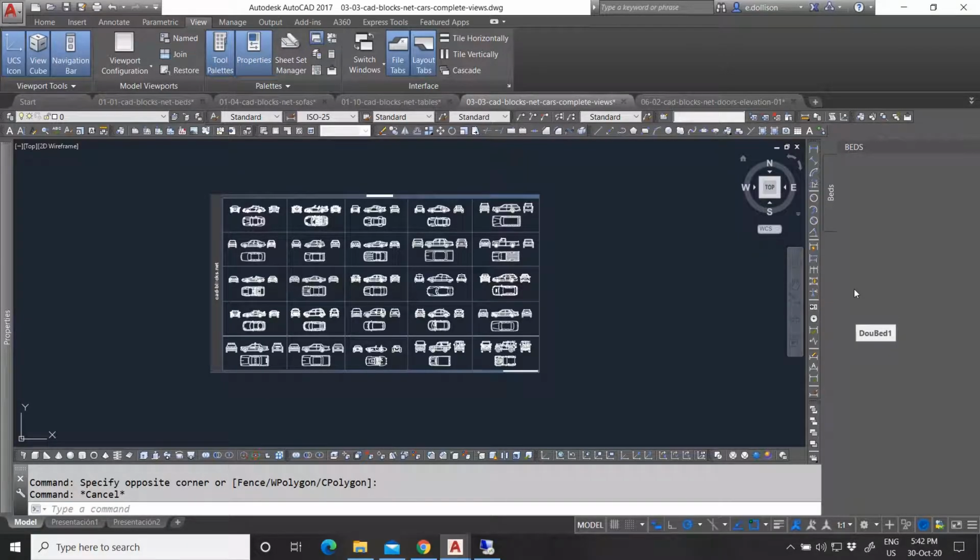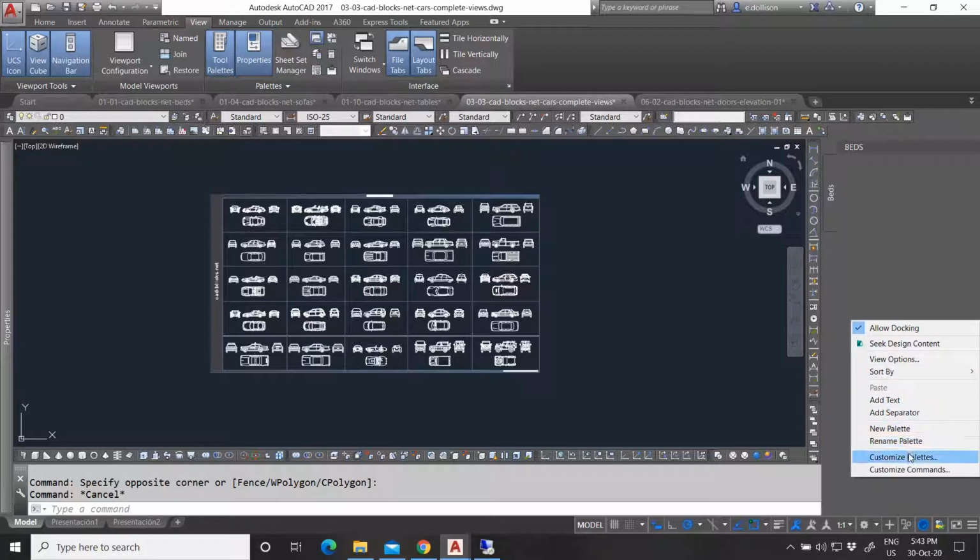Now if you click on tool palettes, most likely you will have a lot of preset tool palettes from AutoCAD. But in my case, I deleted all of them. The last one will not be able to be deleted because the tool palette cannot be completely empty. It needs something to begin with. So the last tool palette, you will not be able to delete it.